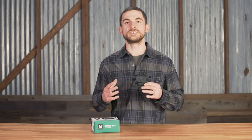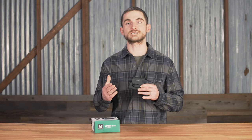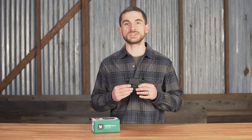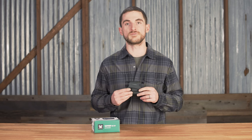The minimum capable distance that this rangefinder can range is 6 yards, and any distance that's ranged under 1,000 yards will be displayed in 0.1 yard increments. Of course, if you don't want your rangefinder to read in yards, you can go into the menu and select meters as your form of measurement.